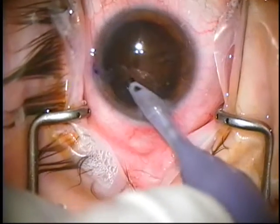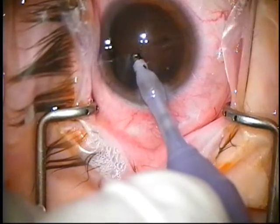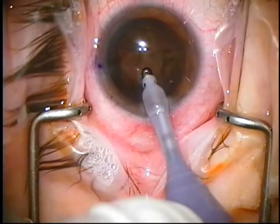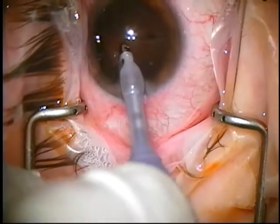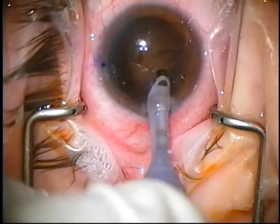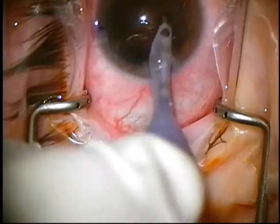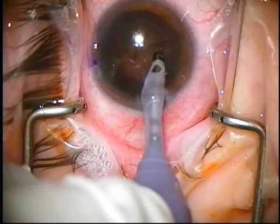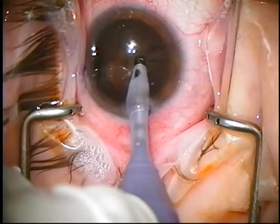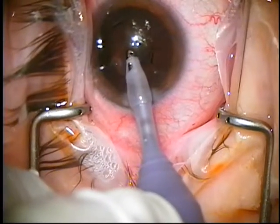I'm filling the port with the anterior leaflet. When I am lurching to separate it, I pull with the port up radially. Then we're going to go to the other side. The port goes right where the anterior leaflet is. Under very slow aspiration, I'm lurching, separating it. I'm turning the port up, coming down on my foot power and teasing this. Don't pull upward — I'm staying very radial. I pull horizontally.